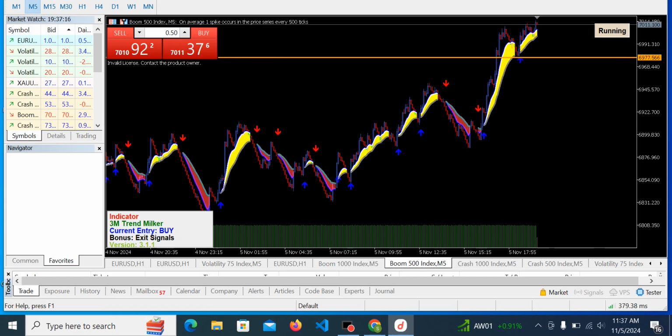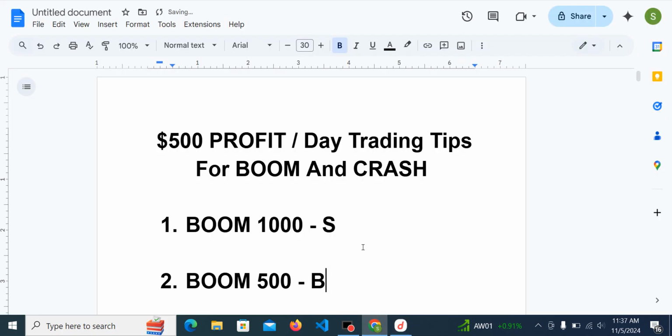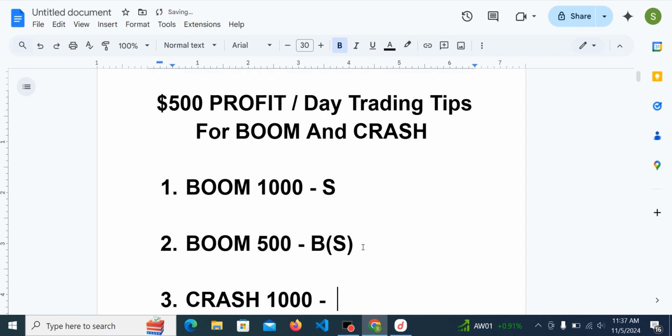Let's move on to Boom 500. This is Boom 500. It started an uptrend and of course it has been buying since then, so it is still very much an uptrend. But if it breaks out above this, it's going to buy more. But if it does not, then it's going to sell, because this will be forming an M right from there. Okay, so buying at the moment until it is unable to break out above the resistance zone.